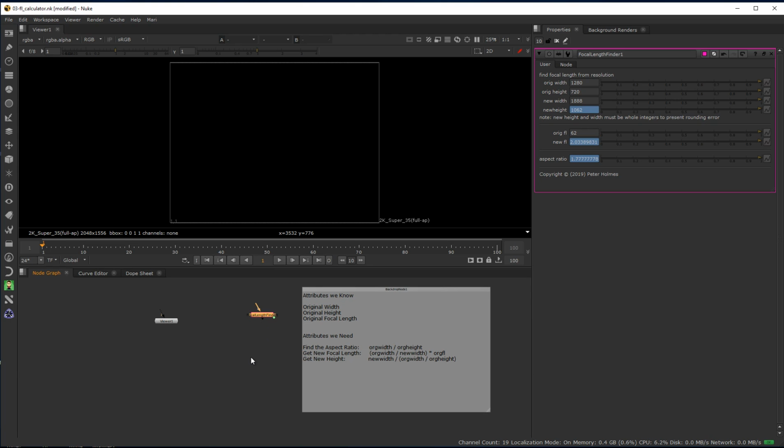Okay, so that is basically it. I hope you found that useful. As I say, in demonstration terms, this is my first foray into using expressions and building a little custom tool like this with these auto calculators.